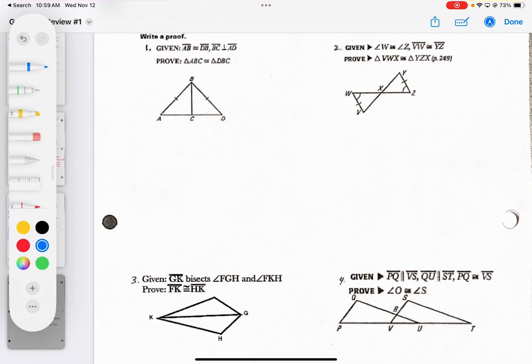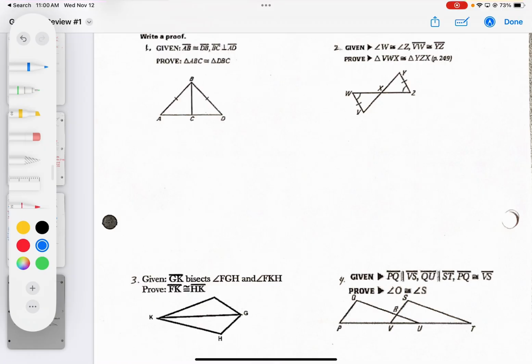All right, here's what I want to do. I kind of want to leave these proofs for you guys to work on. Maybe I can talk about them real quick. Before you have to use segment addition postulate, you're not going to have anything like that on the test. Okay? But let me talk about it real quick.